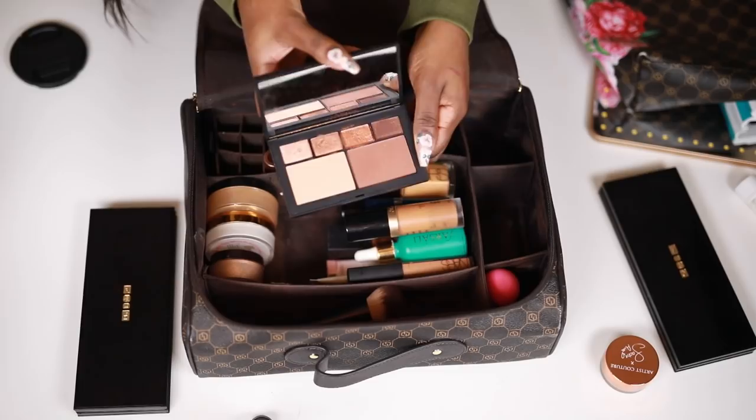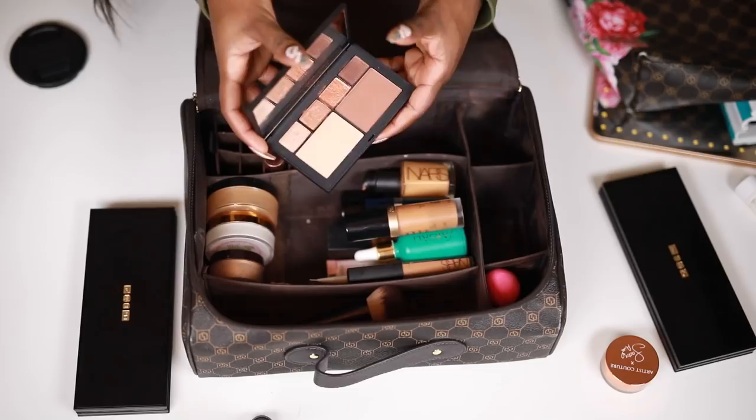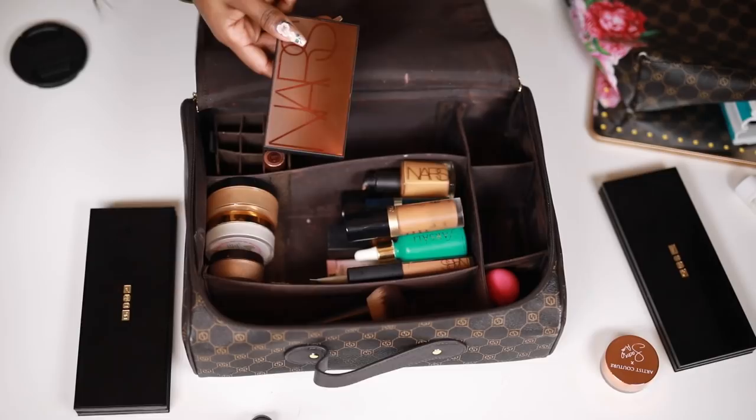It has sculpting and highlighting in it, which I don't know who the hell they're sculpting, but it sure as hell ain't me, because that ain't my color. But I do really like this strip of the soft gold and bronze colors, and I feel like everyone can create a look with this palette. It's super minimal, not super intimidating. You know, obviously traveling smart is the goal.